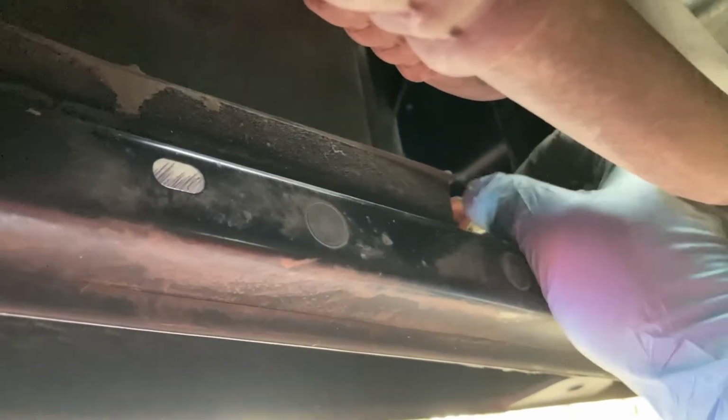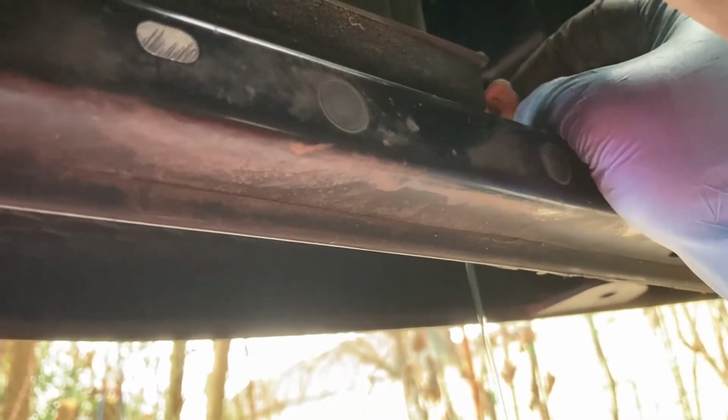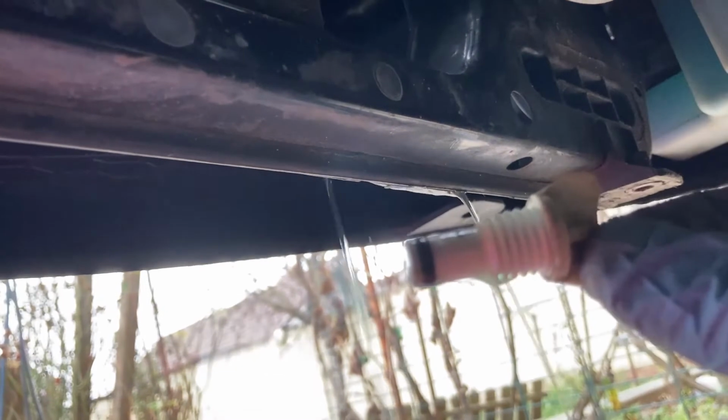And then any moment now, there it goes. And I actually remove the pepcock altogether. Here it is. And I'm just gonna let the coolant drain as much as possible.